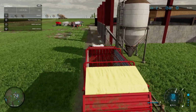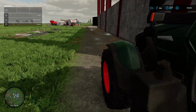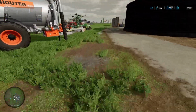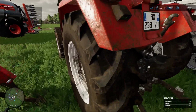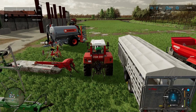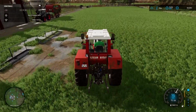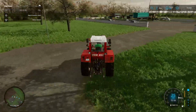Right, so back at the farm now. It's the beef cattle fed. We'll feed the dairy cattle last thing this evening, which is kind of our routine now. So let's hop into one of the tractors and pop on down to the store and go and buy a roller. Now I do have one of my favorite rollers for small fields. I'll show you what it is now. It's got a fair working width, nowhere near what some of the big ones are, but then again I don't think we have the horsepower to deal with those really big ones.